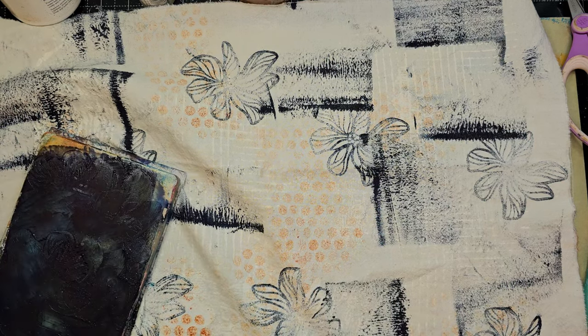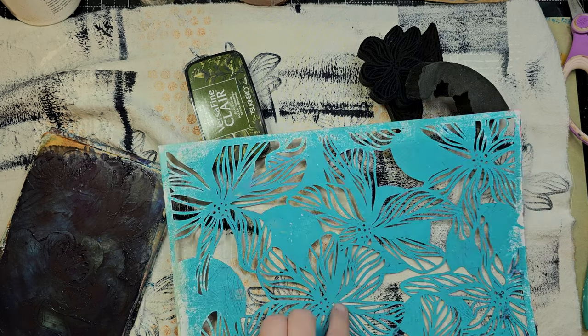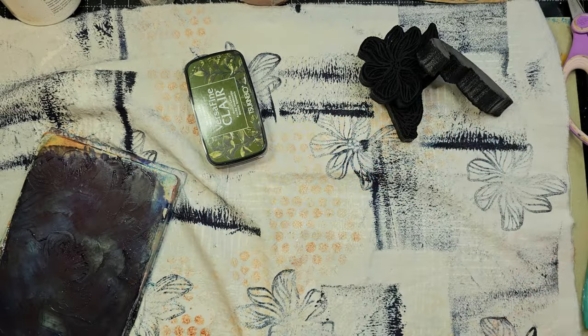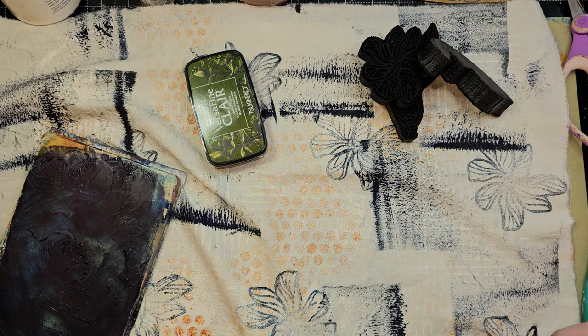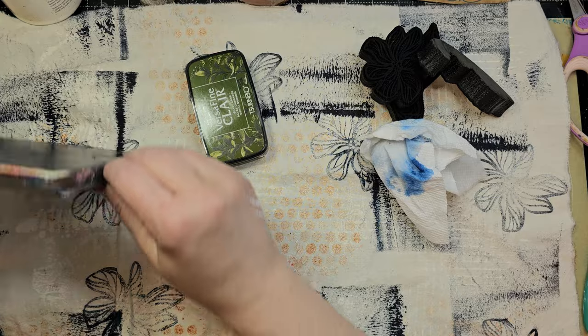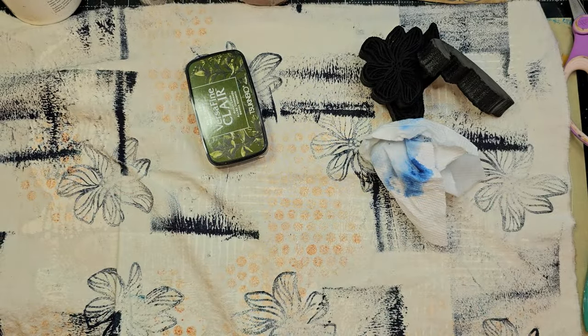All right, I gotta go wash that real quick. Oh, that stamp, by the way, was the wallflower stamp. And there's also a wallflower stencil, which is how the stamp was designed. I just took one of my wallflower stencil ones and sent it to Mariah to make it into a stamp. I don't make the stamps, just FYI. That could be an interesting pickup. I'm going to let that dry and then pick that up in a bit.